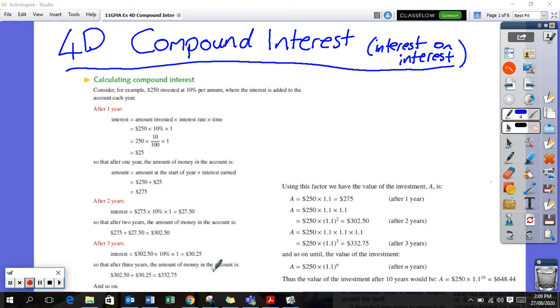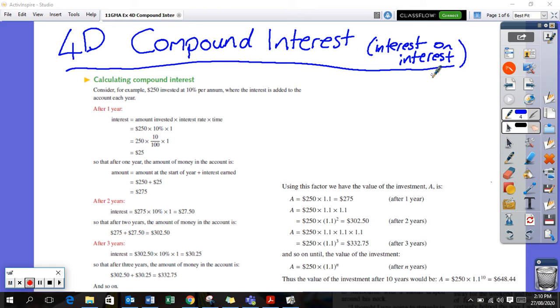So with compound interest, what happens is interest gets paid periodically. Might be every year, might be sooner, it might be later. But interest is paid every now and then into the same place where the original money is. So the money grows, and the next time interest is paid, there's interest on the original amount, plus there is interest on the interest. Okay, interest on the interest.